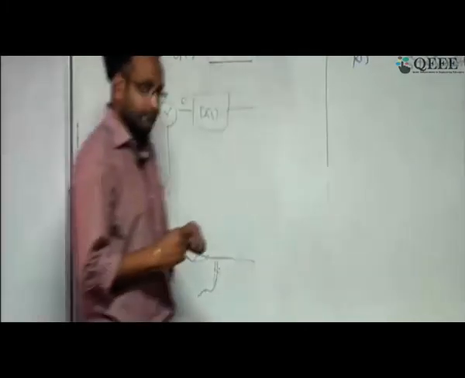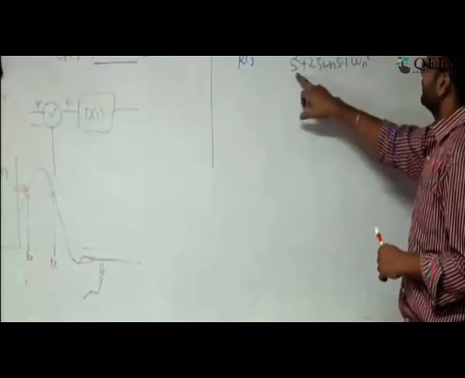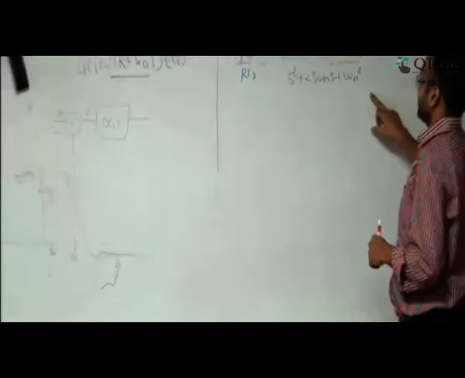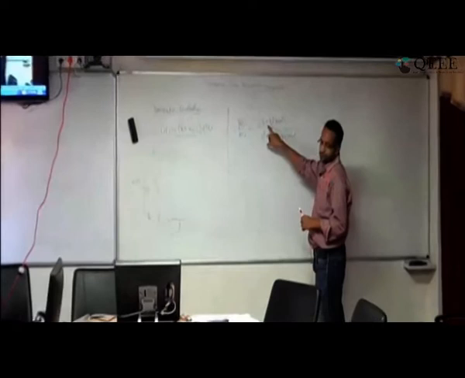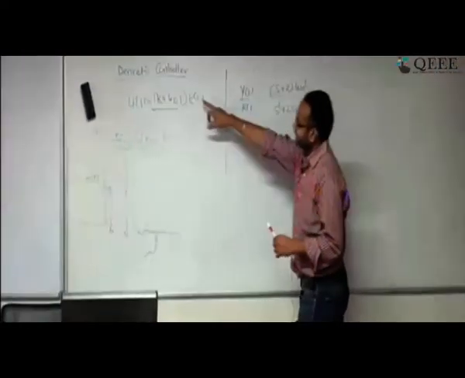Okay. Now how is it going to affect your transient behavior? To explain that part, let me consider a system ωn² divided by s² plus 2ζωn s plus ωn². This is a typical second order system, and I have added a 0, correct? S plus z is the addition of a 0, which is equivalent to your derivative controller.